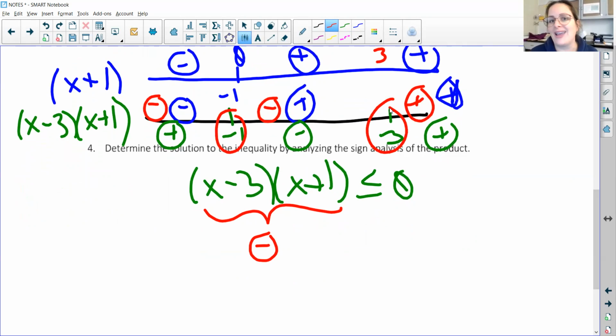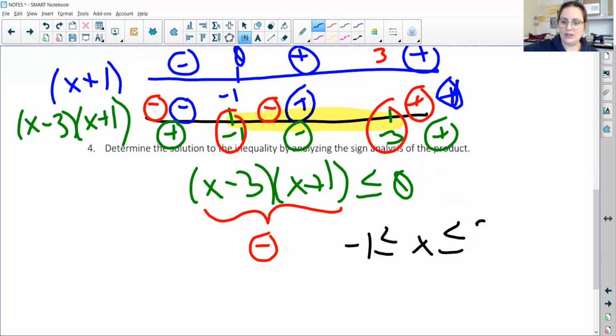So these numbers need to be in our answer in some place, shape, or form, but we need to know what values of x will make it below 0 as a total inequality. So the only area that it ends up being negative is this area here, which is between those two important points. So x needs to be between or equal to -1 and 3. And putting this in short form, we're going to use a square bracket because it can be equal to -1 up to and including +3. So that's the condensed form.